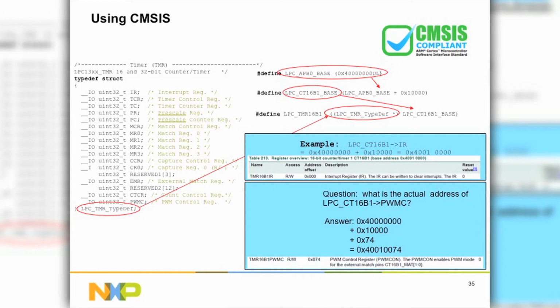So CMSIS, the first time you look at it, may be a bit confusing, but once you use it, it's really, really nice. You're going to see this in all our example code, so it's a good idea to understand the basics of CMSIS.